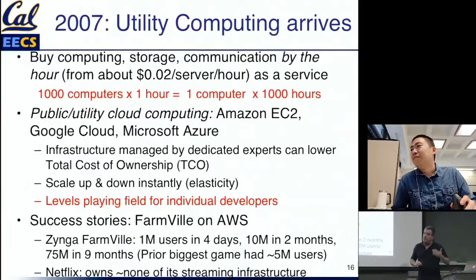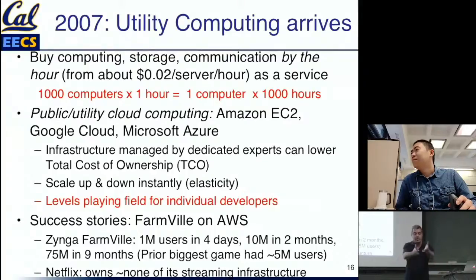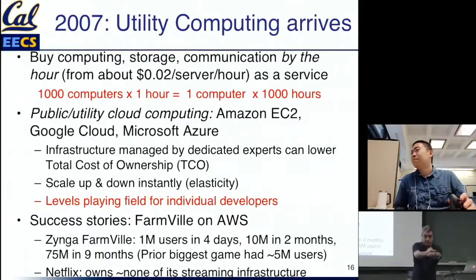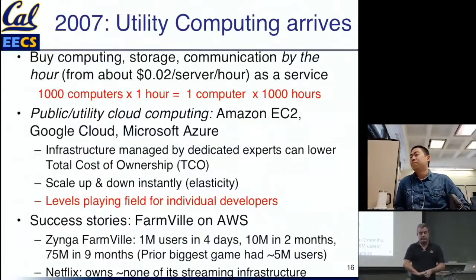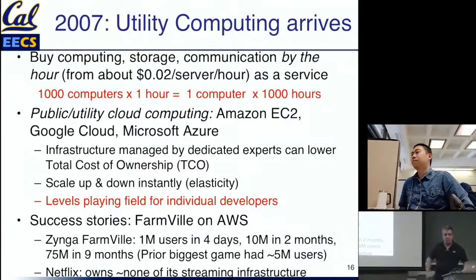We'll continue. This is not the way things were done. This has all sort of happened within your pre-college lifetimes. Question? Me? Yeah. Isn't it kind of dangerous to be dependent on another company for something so big? Like if something happens to Amazon Web Services, that means that Zynga, Netflix, most of the other companies would go down too, right?